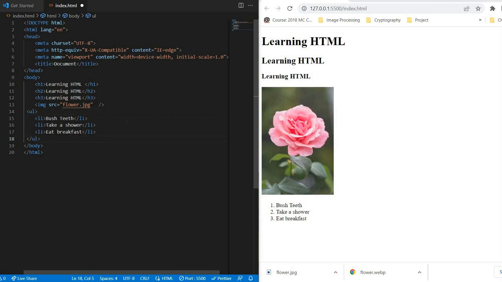There's not going to be numbers, but instead there's going to be bullet points, or you can use any other type of identifier in this case. So LI stands for the list element that we want to put inside of our list, and the UL is simply the parent element of our list.